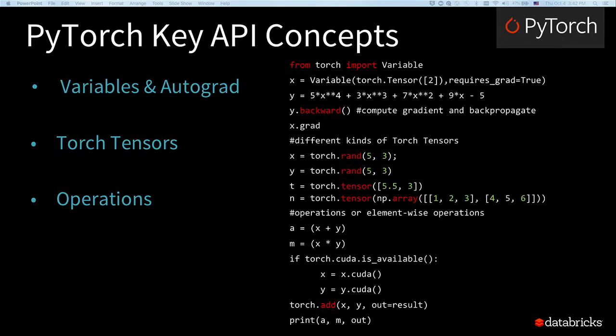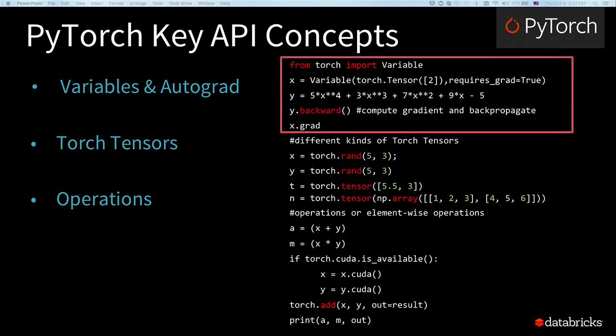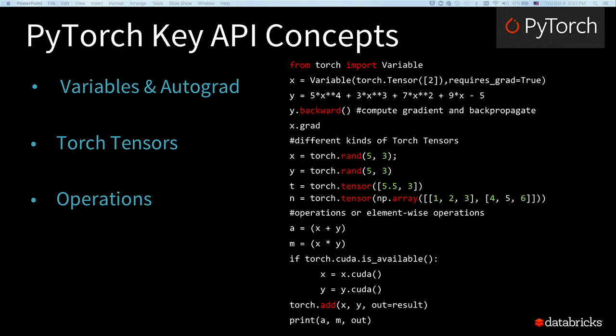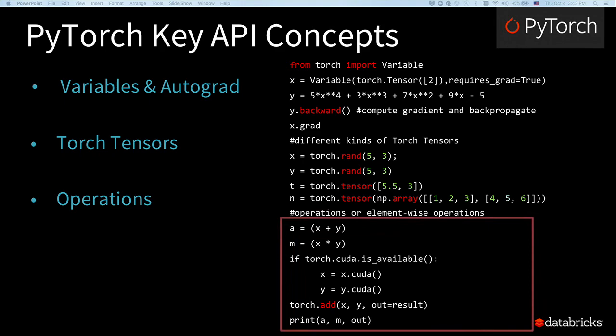Very same concept. You have the ability to define variables with the ability to say, this is going to be my auto gradients, or compute my gradients as you go along. Very easy. You define that, and then you can use backward propagation to compute your gradient. Tensors, very easy. Again, you define a particular tensor in a very intuitive way. I know exactly what I'm going to do. I'm going to multiply, I'm going to add, and I'm going to convert my NumPy array into the tensor. And the operations are no different, very intuitive, just like you're writing Python code.